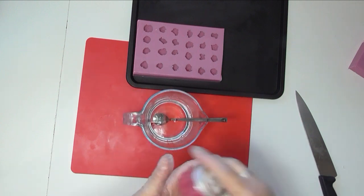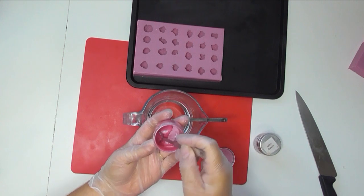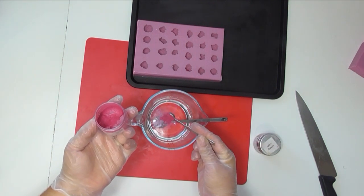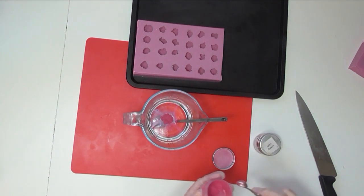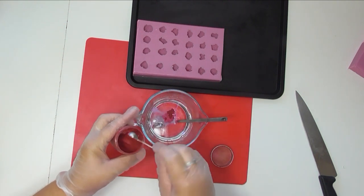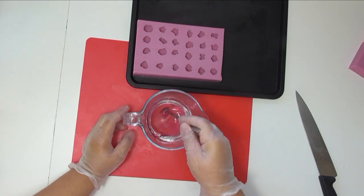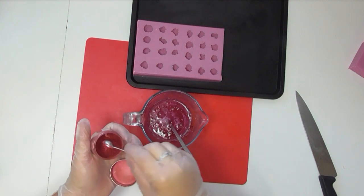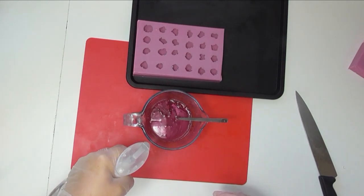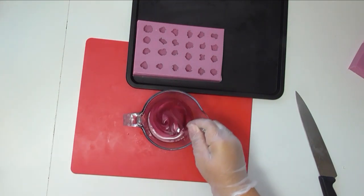With my melt and pour I'm going to use some raspberry soda mica and a little bit of Desire Mica to get a really nice raspberry color, because quite often raspberry colors are this real pink shade, but in reality raspberries are quite red as well. I'm adding just a tiny amount of Desire Mica to get that more reddish shade, gently mixing it in so we don't cause too many bubbles. I'll add a little more Desire Mica — it's still a little too pink. I'm much happier with this color now. I'll give it a quick spritz on top to break any bubbles, stir in a couple of remaining mica lumps, and then we're right to start pouring.